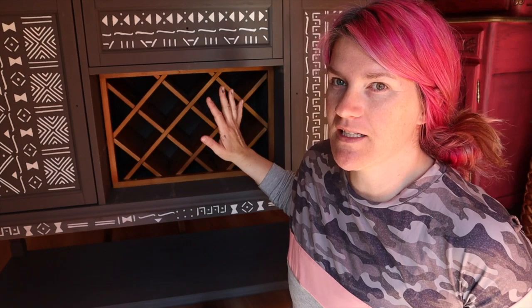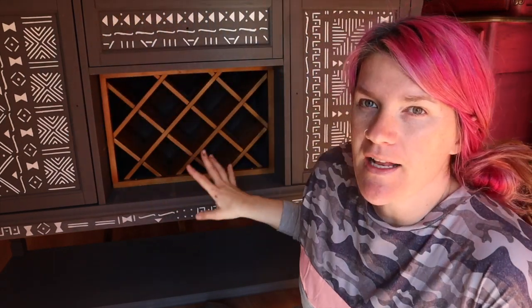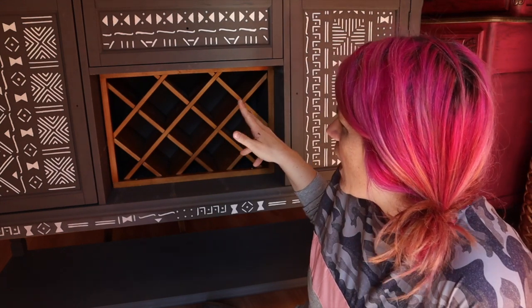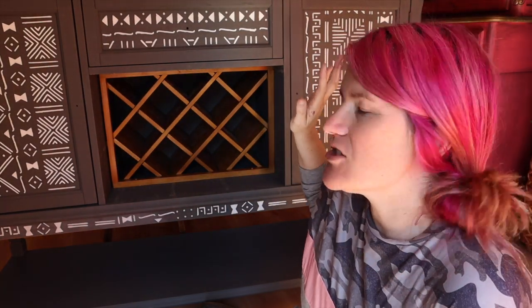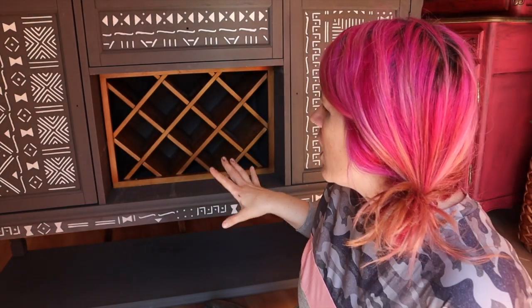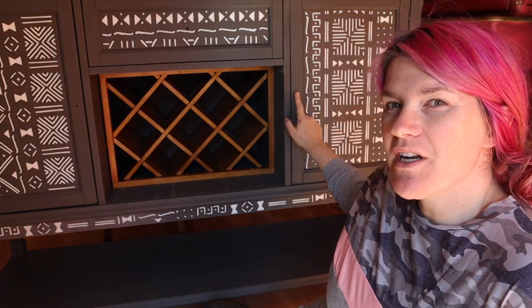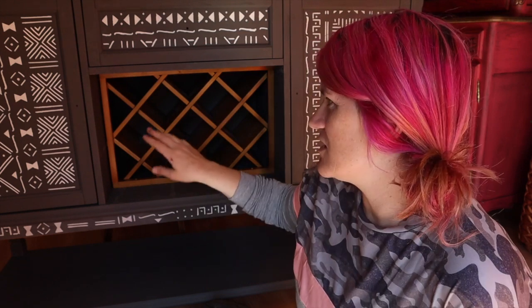So I have painted this entire piece, and then I stenciled the Mudcloth stencil on here. When I was putting it back together, so this was like a crazy puzzle, I decided I really like the wood with the gray, and this is just earthy and, you know, just boho. So I talked to my client and I think we're gonna leave this wood, and I'm going to actually put some wood knobs on here to kind of pull it all together and keep that earthy look. I do have to fix some of this because this comes apart in like 70 million pieces.